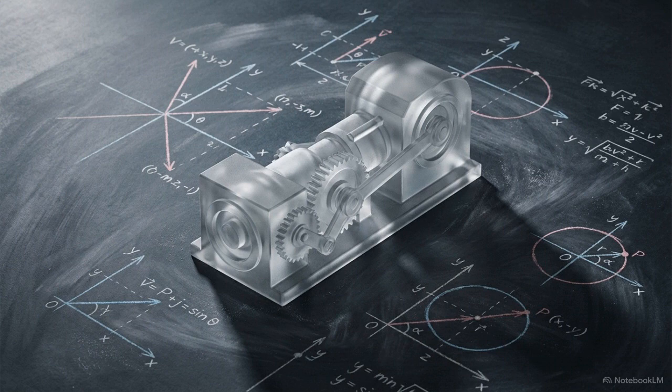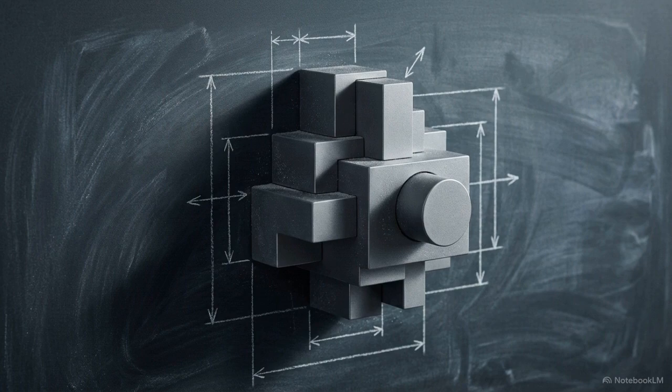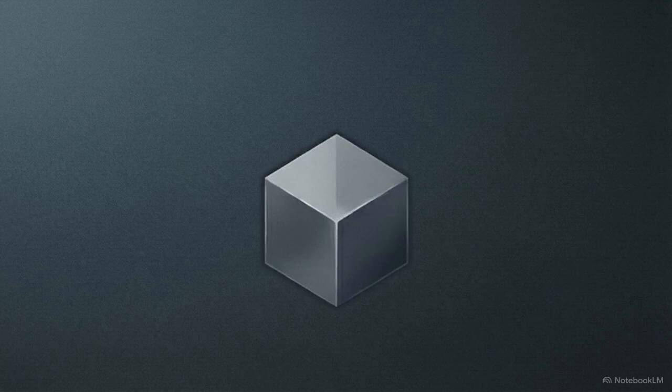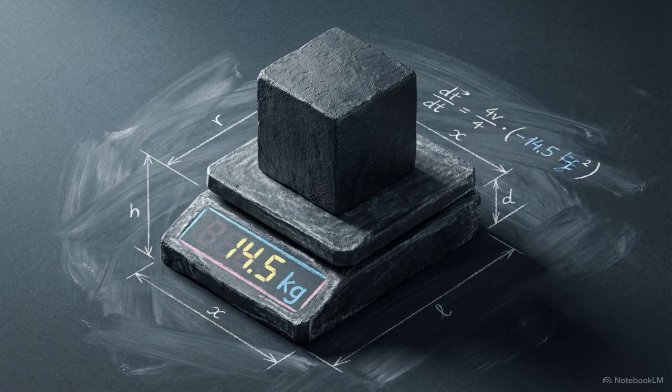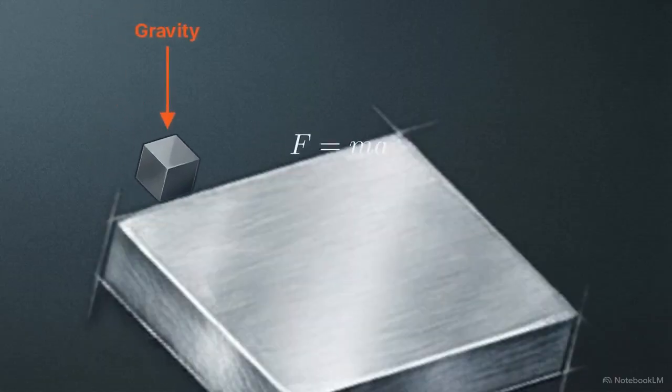One way to build these solid shapes is a method called constructive solid geometry. You can think of it like playing with digital Lego blocks. Designers carve out complex shapes by stacking basic 3D blocks together, or by subtracting a cylinder out of a cube to instantly drill a perfect hole. Because the shape now has true volume and mass throughout, it acts like a complete digital twin that can be tested against the laws of real-world physics.